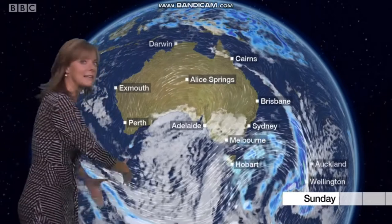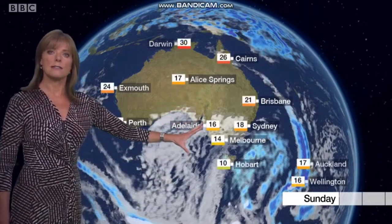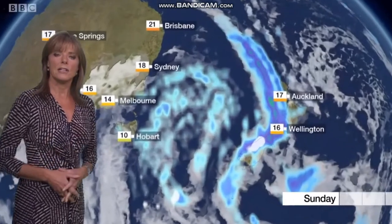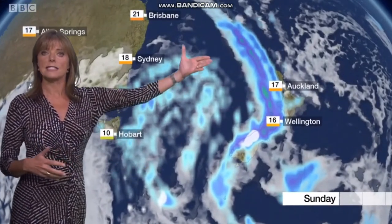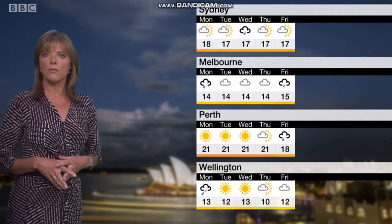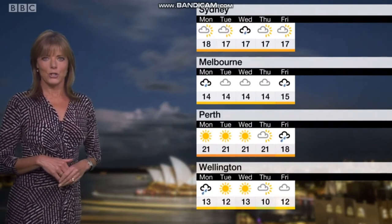As for Australia, high pressure the dominant feature, but it's windy down to the south, and that wind is driving up colder air. Victoria, New South Wales, disappointing here. The same too for Tasmania. And then further east of that, well, we've got some wet and windy weather into New Zealand as well. Not just the South Island, as you can see, fairly extensive through the North Island as well. That rain will start to ease away, and we'll see an improving picture as we go through the week. The rain easing in Melbourne too.